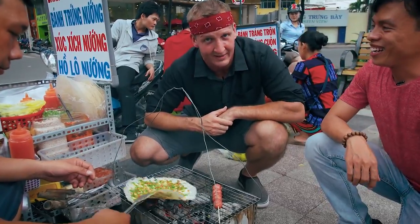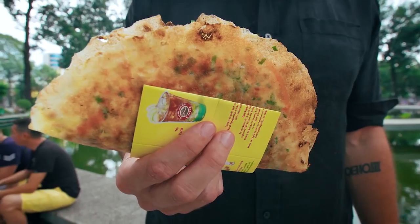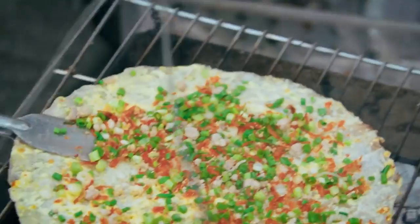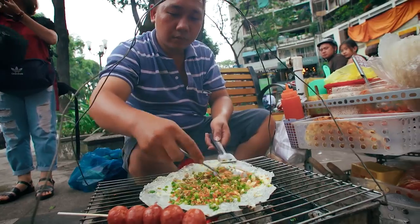How long can you sit like this? I can't feel my legs anymore. Oh, beautiful — it's still hot. Thank you. 20,000 dong — 10,000 each, that's like 50 cents. Mmm, so crunchy. You wouldn't believe the amount of crunch. Aside from being extremely crunchy, there's a nice blend of richness from the margarine and the chili sauce. Really simple, basic, cheap ingredients — but when you put them all together and grill them up, it's tasty as heck. You can taste a little bit of the pork, there's a little shrimp in there. It's yummy, it's simple, it's cheap.